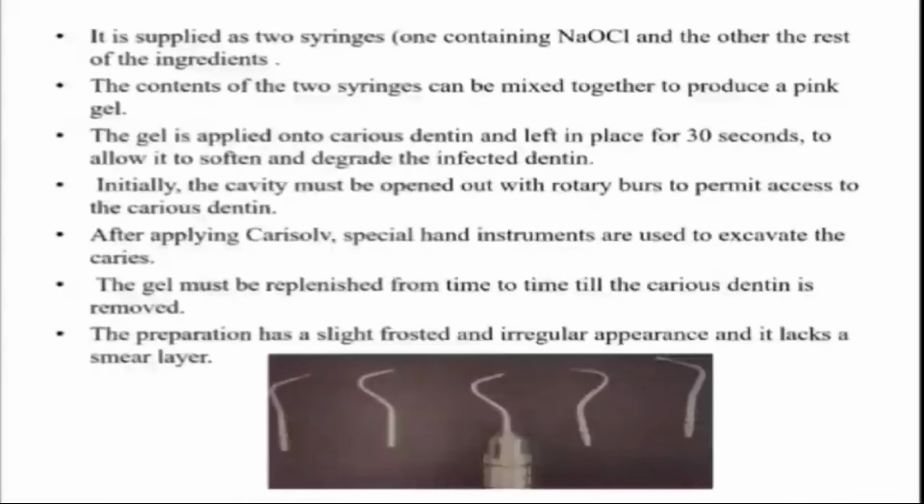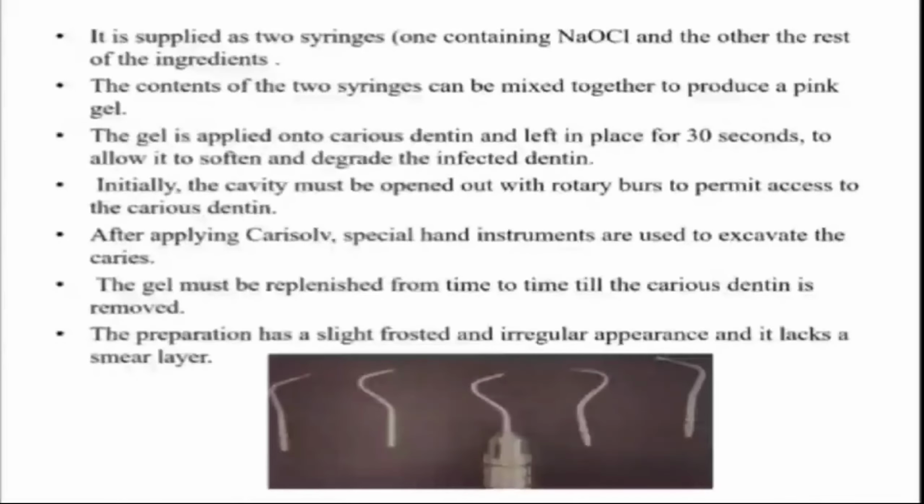Next one is CAD/CAM. These are systems that can design and produce restorations out of blocks or blanks of ceramics with the aid of a computer. So it is computer aided design or computer aided manufacturing. These are the 5 essentials of CAD/CAM: scanner, computer, milling station, ceramic blanks and also furnace. It's a systematic representation of the CAD/CAM production.